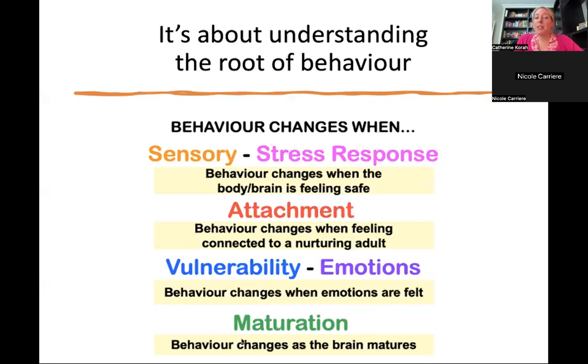And the last one is behavior only changes when the brain has matured enough to make way for those processes, and the fruit of those processes are the mature behavior. Now, I didn't put it in this PowerPoint, but I've got a slide that talks about what it means to be mature. What are those processes for an individual to be mature and that lead to those fruit? There are 3 processes that lead to maturation.